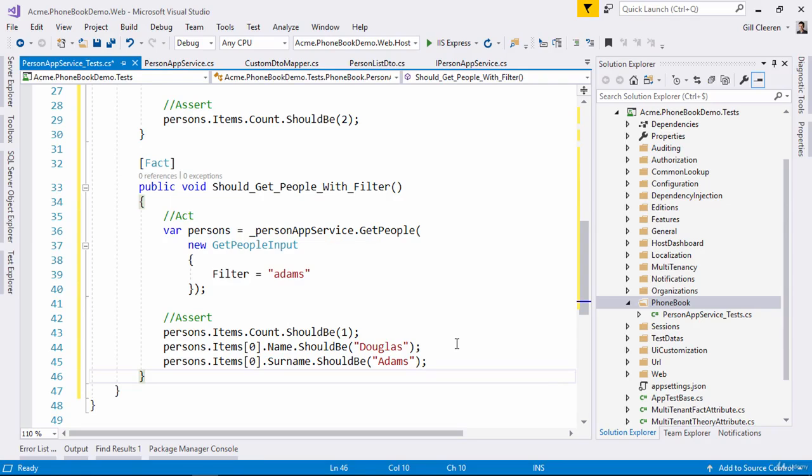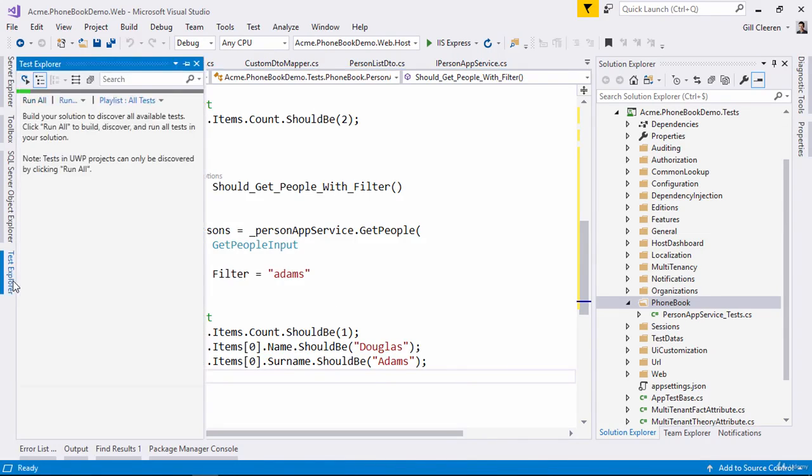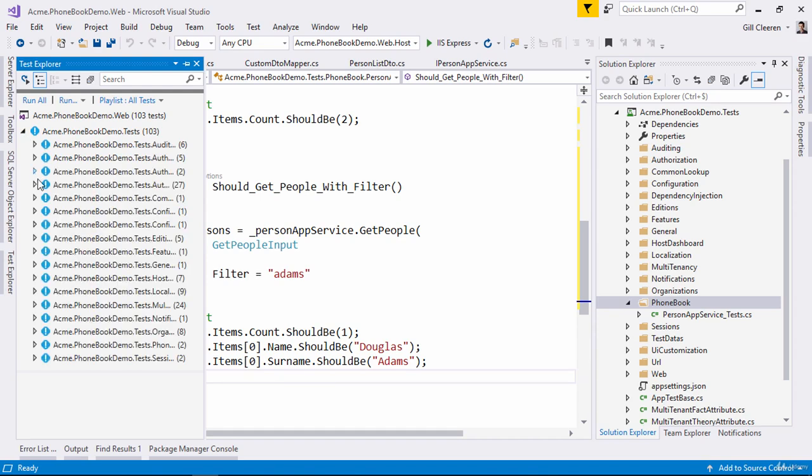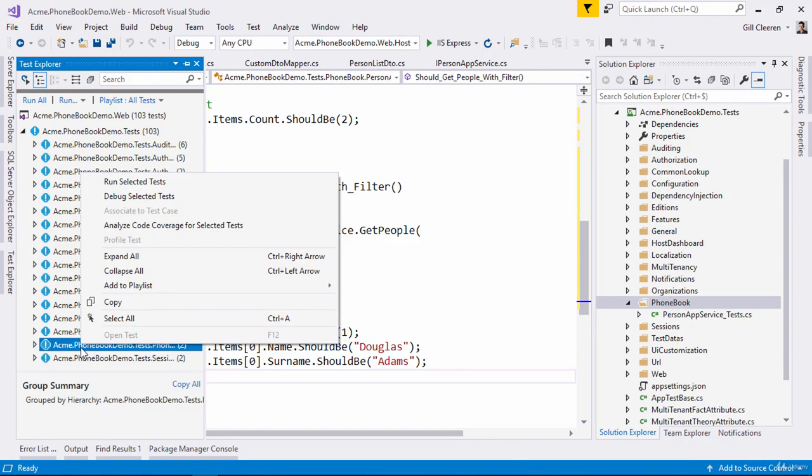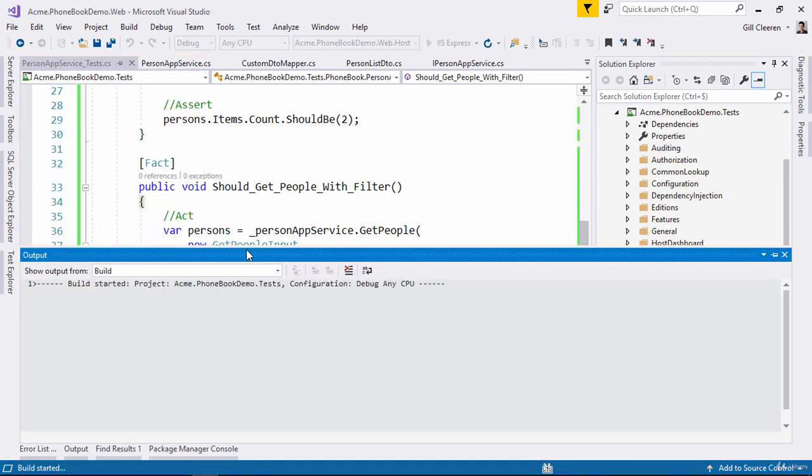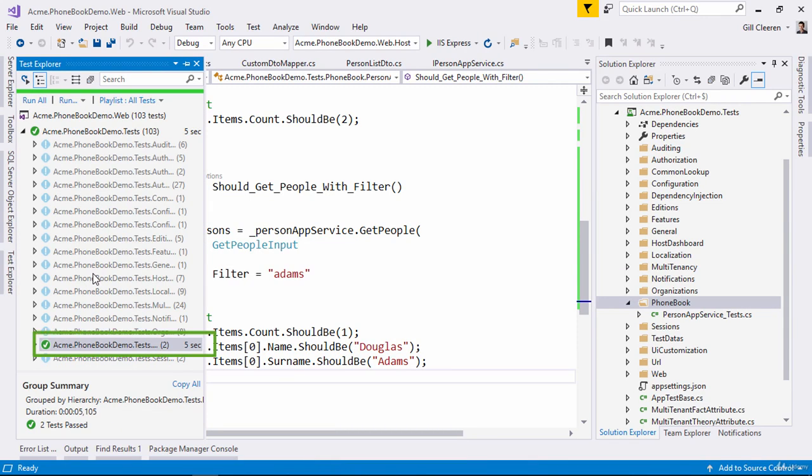We've now written a couple of unit tests, and frankly, since they do a lot of integration, they're more integration tests. But anyway, let's try running these unit tests. So I'm going to go to my test explorer, and over here, I'm going to run my unit tests. I can actually now at this point run all the unit tests, or I can make a selection of my unit tests. And these are the ones that we have just added, the phone book unit tests. So I'm going to call here run selected tests. This is going to build my project and then execute my tests. And there we go, our tests have passed.